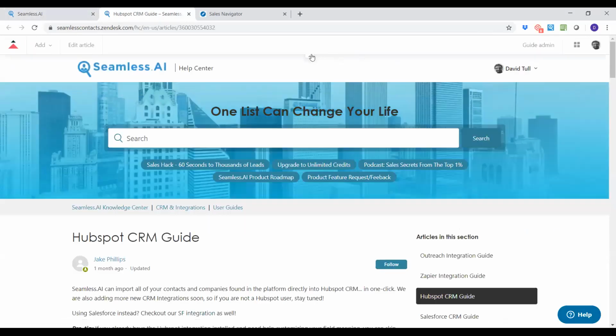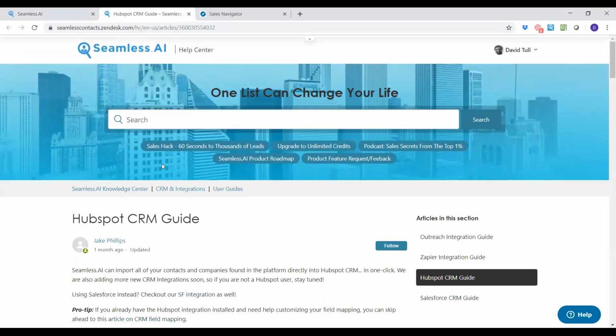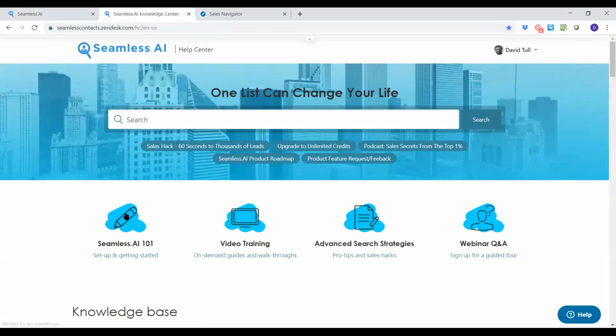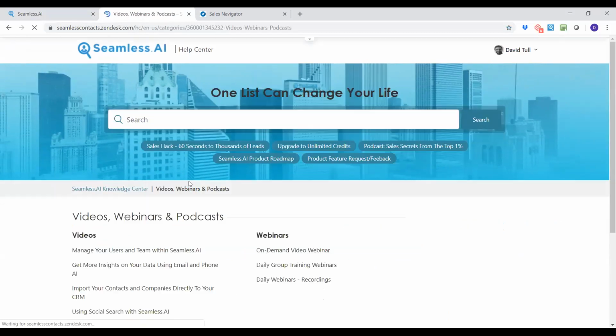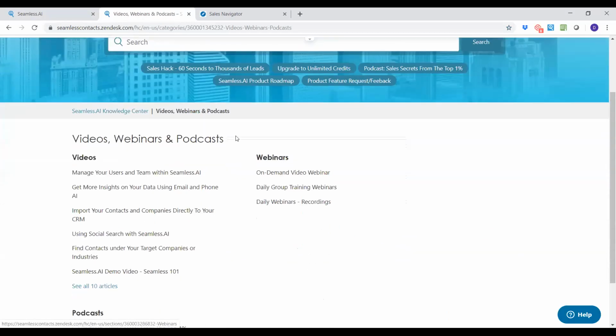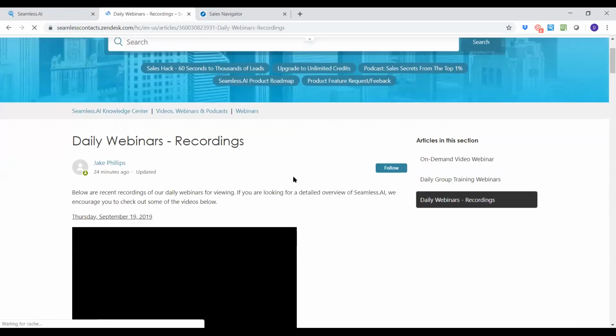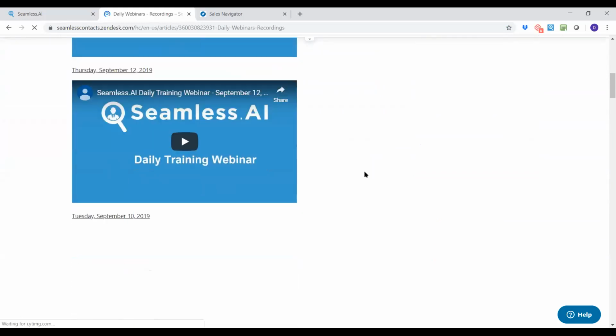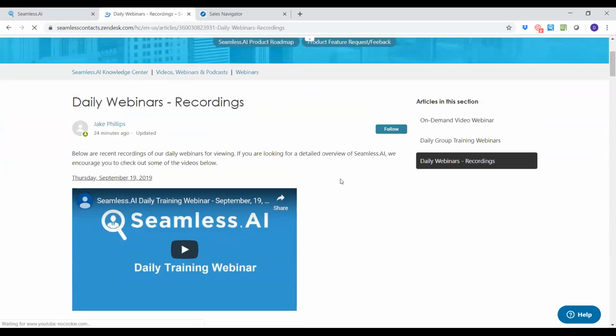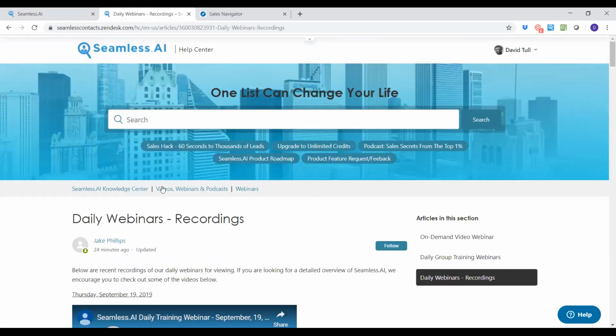And I can also automatically shoot myself back into the knowledge base proper, where you can more fully browse the different learning paths that we have in place, whether you're just getting started or if you're ready for some advanced search strategies. You can also, if you want to share any on-demand video training with your team or any internal stakeholders, or even if you want to come back and review this training webinar, we post these recordings every single day on a regular basis, so you can always come back and reference your training webinar in case there was a question that you or somebody else on this training session asked that you really want to be able to go back and review. We usually get those posted within 24 to 48 hours.